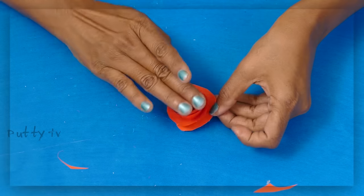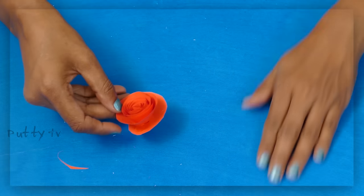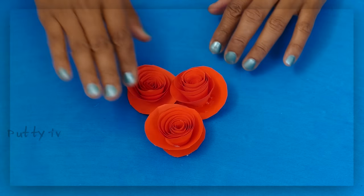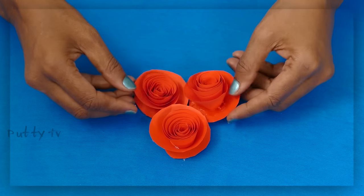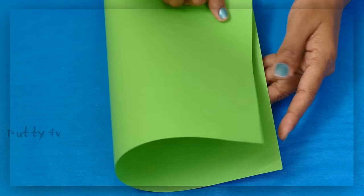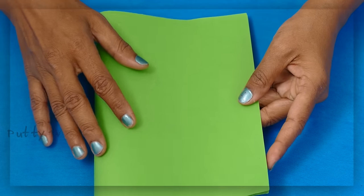Yeah, we completed the rose. For the frame to decorate it, we'll make one more flower. We completed the rose, three roses. Now we'll keep aside. Then we'll take a green color paper for the leaves. First we'll take an A4 size color paper, fold it into half.